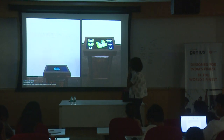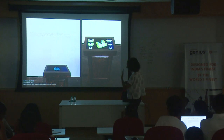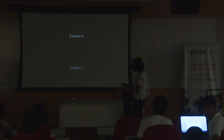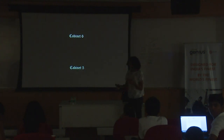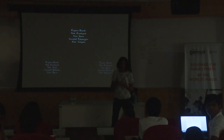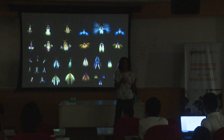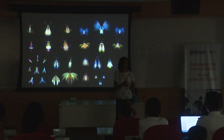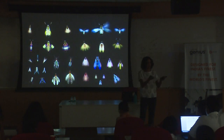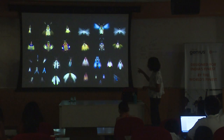So this work is called Hopeful Monsters, and it is a 6-channel video installation along with a print. Each cabinet houses different new species or alternative taxonomies of insects. Many of you may already know, butterflies are a really amazing place to study morphology, right? Because you have 18,000 species or varieties of wing pattern just within one genus of things. So these are all made up of video feedback.